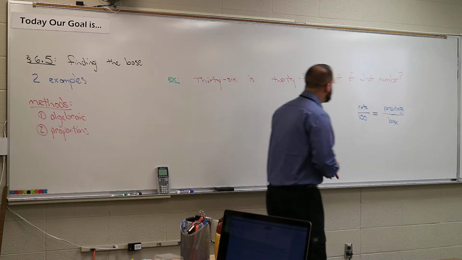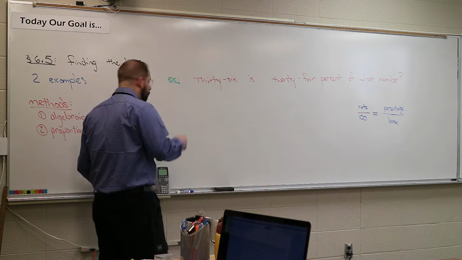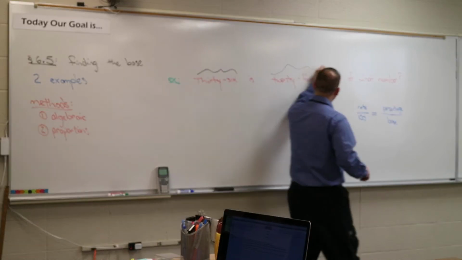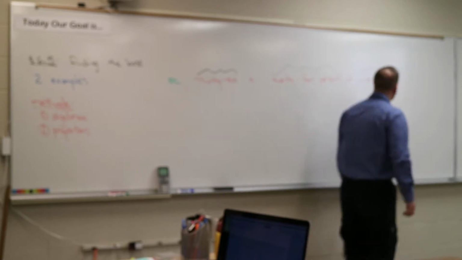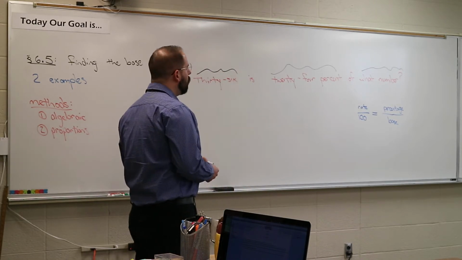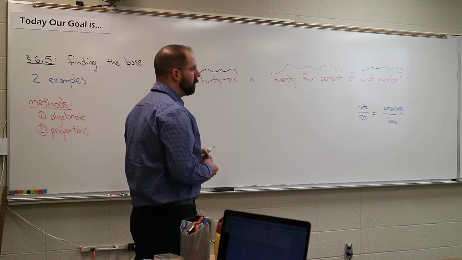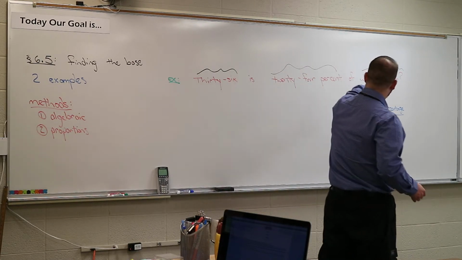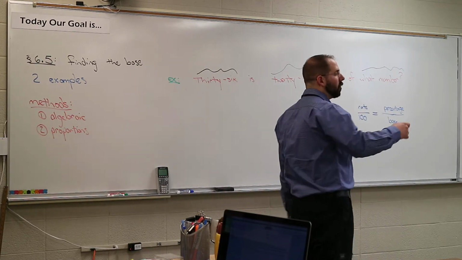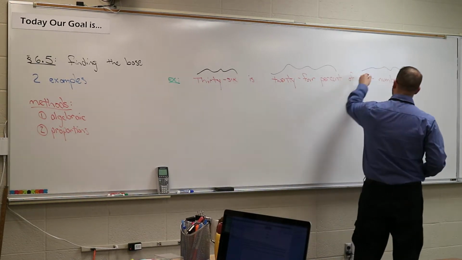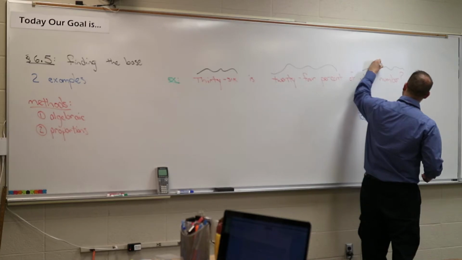Okay, same exact idea. 36 is 24% of what number. Okay, so let's label these things. So we have a couple different words. Which number up here, which grouping, I have the little bubbles to help you out, which bubble is the base? Which one, 1, 2, or 3, which one's the base? 2. What comes after the word of? Base. So this is the base, because it comes after the word of.